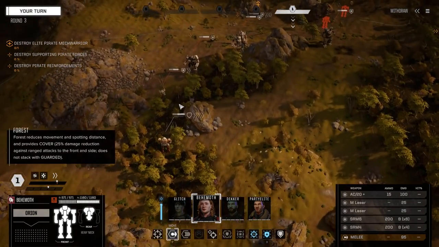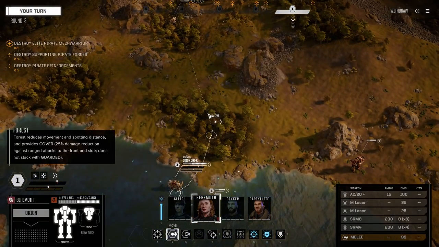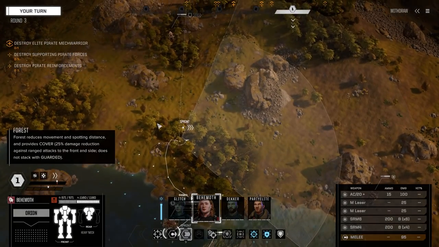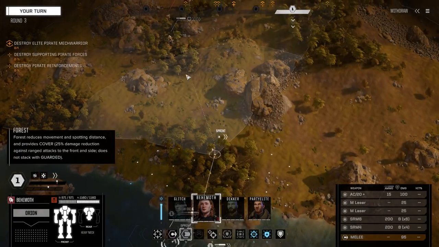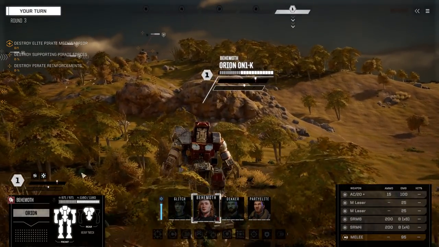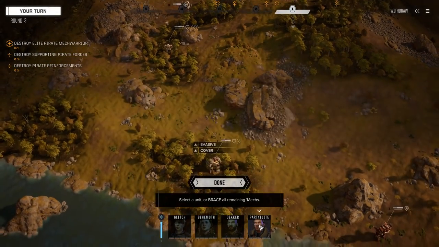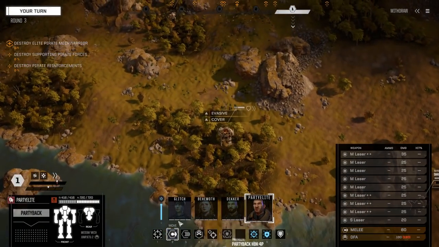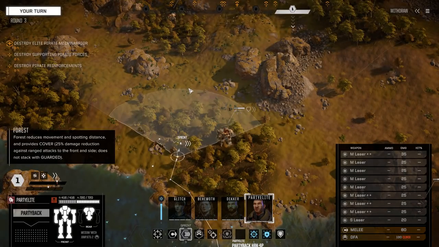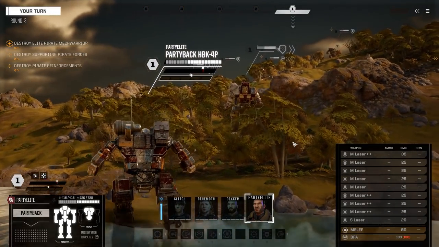I wonder if I should wait back here, or if I should sprint and use the trees. Probably a good idea to sprint and use the trees for the cover. Let's do this. We can fall back into the water. Again, I don't know how heat inefficient the Orion is. Party, are you able to fire? No. Might as well sprint you as well. Get you into the trees. And we want to be using Bulwark as quickly as possible.